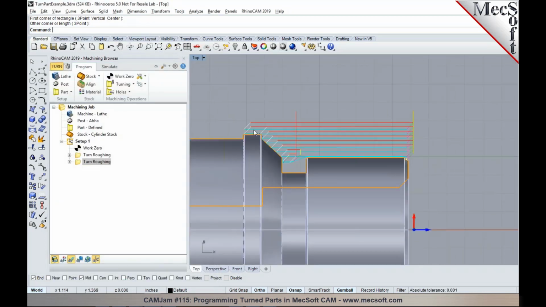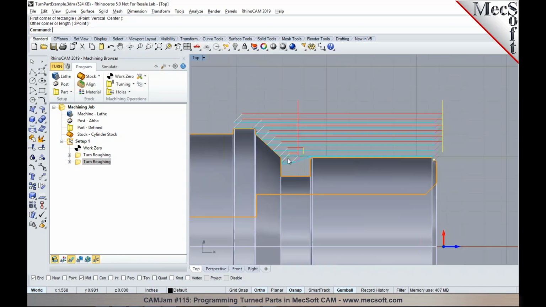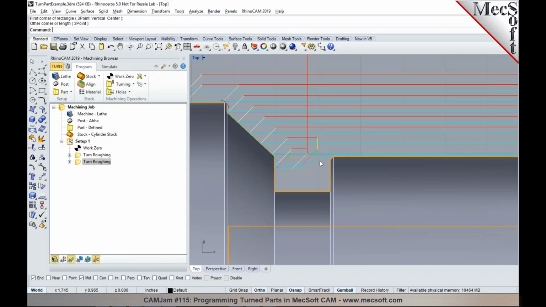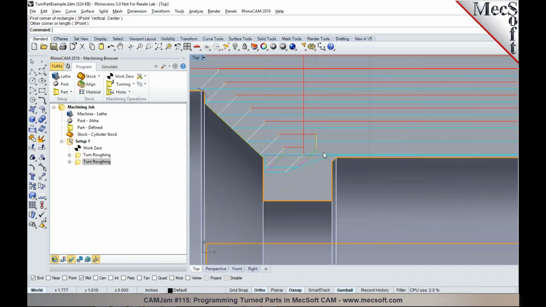So you'll now notice that the roughing operation is contained in here, and it automatically takes into account the in-process stock as well. Now you also notice that based on the relief angle of the tool, it's unable to cut all the way through on this groove feature on the model, based on the relief angle that you'd set on a tool. So turn programming automatically checks for the relief angle protection and ensures that it does not gouge into the part.